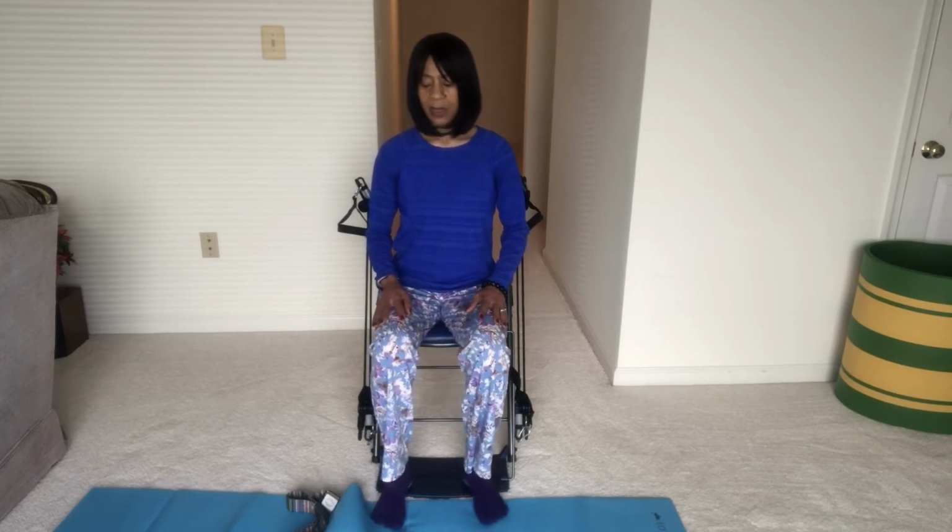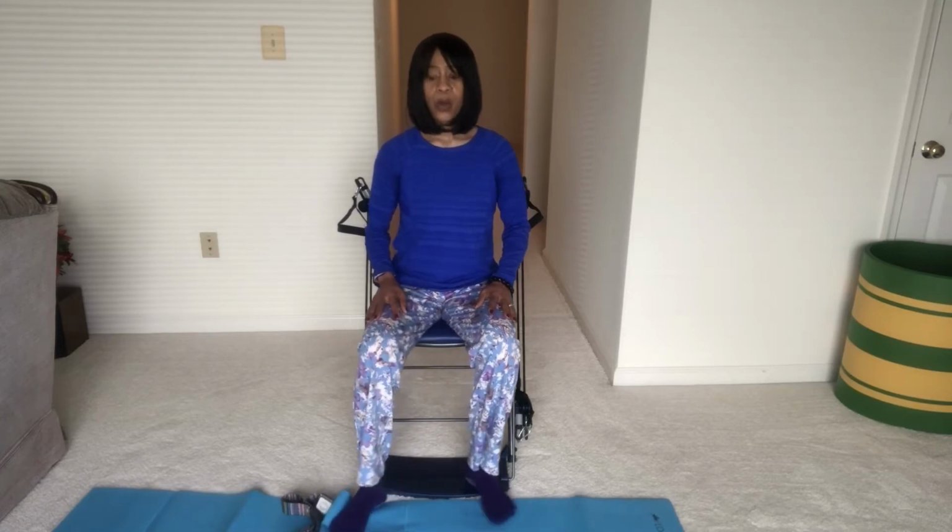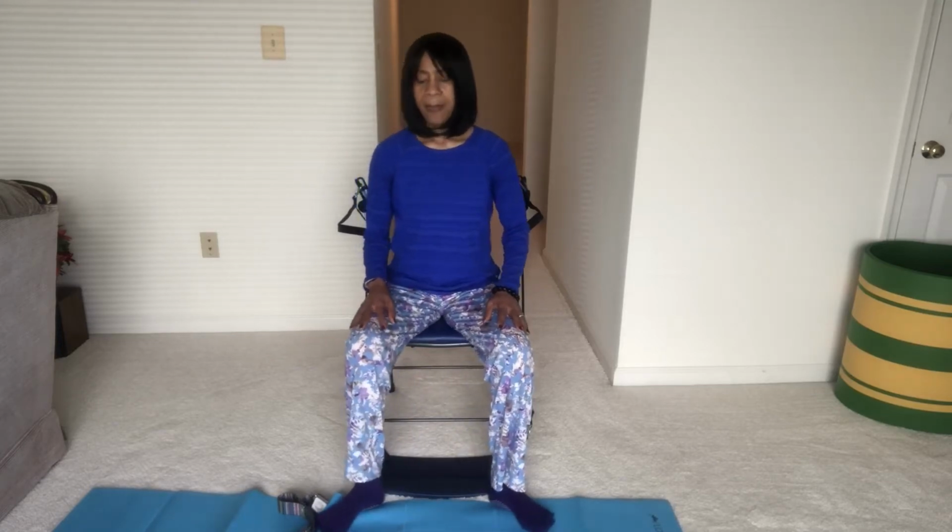And now we're going to allow the feet to be about shoulder width apart this time. The toes are still pointed slightly outward. Let's bring the arms up. Wonderful. And lift and lower. So you're lifting both heels and you're lowering. Still coming up on those toes. Lift and lower. Lift and lower.